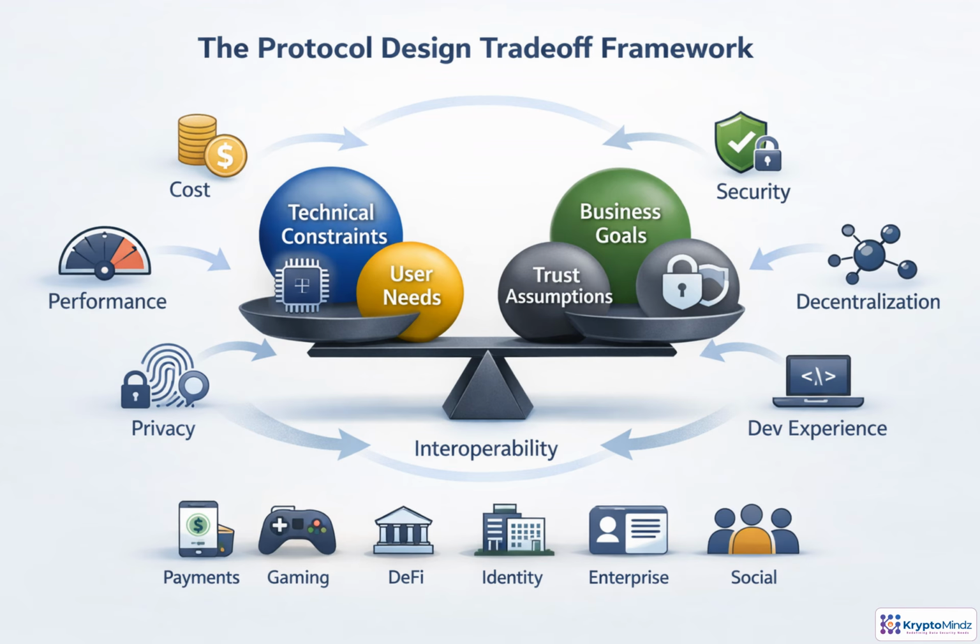Protocol design is not about finding a perfect architecture. It is about matching guarantees to the job. Each design choice affects several variables at once: cost, speed, security, privacy, decentralization, interoperability, and developer experience. Stronger guarantees usually create pressure somewhere else, such as higher latency, more complexity, or a harder user flow. So when evaluating a rollup or privacy protocol, ask two questions: which trade-offs are acceptable, and which guarantees are non-negotiable?